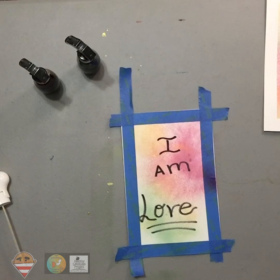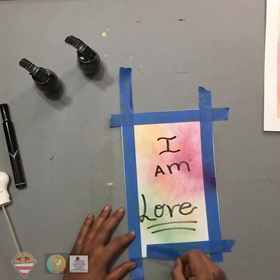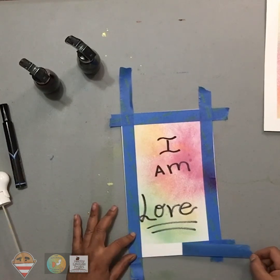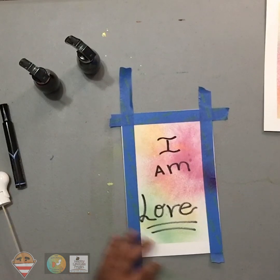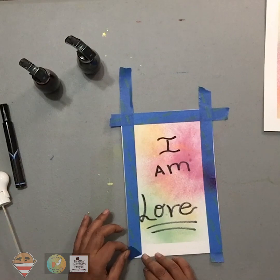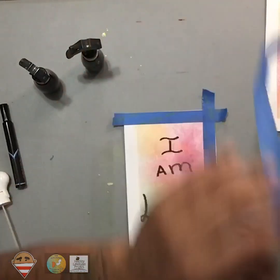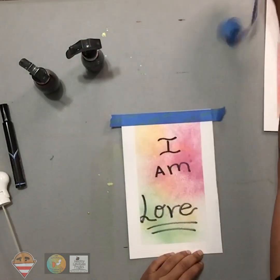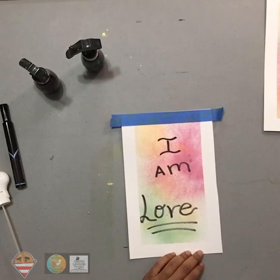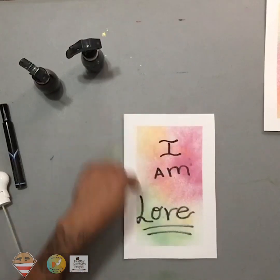And there you have it. The final step you're going to do is just now peel off your tape. You're going to be very gentle with this so that you don't rip the paper. Blue painter's tape works really well for this because it's designed not to necessarily stick onto the paper like some other tapes will. And as you can see, as I slowly pull my tape off, it now frames the artwork on the paper, creating a cool frame around what I've already done.